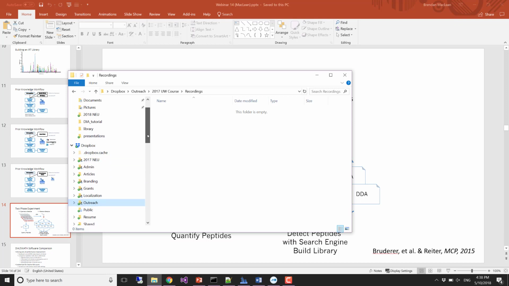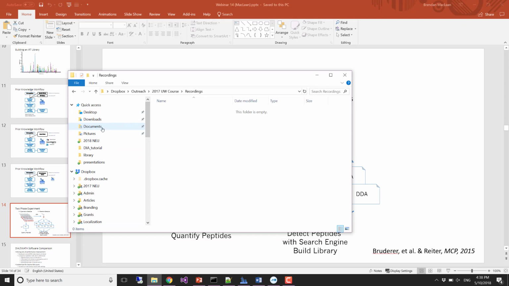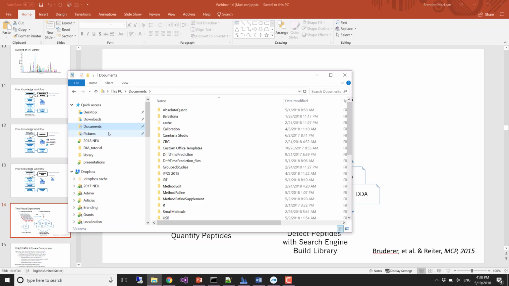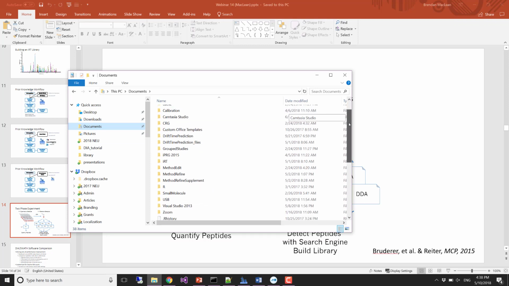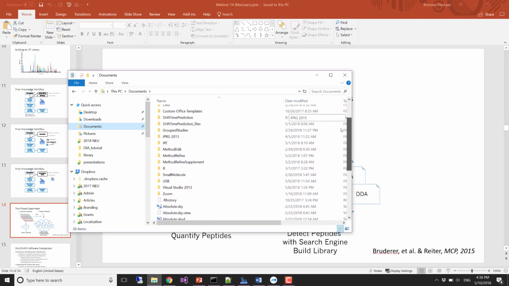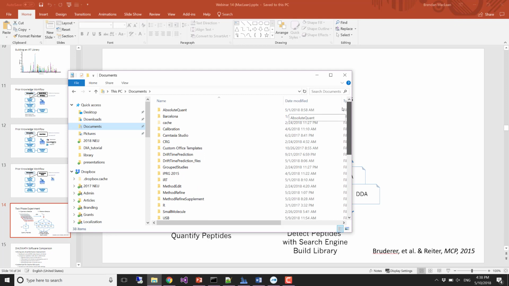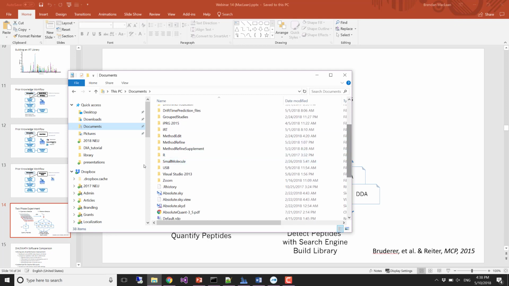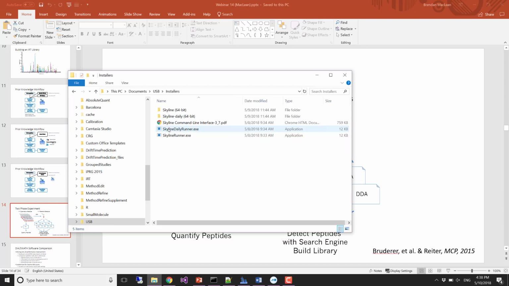It's called side-by-side installation. So as long as you have a full set of Skyline executables in the right place, you can just go run it from there. So we'll go to USB. Hopefully everybody has USB installers, and then we're going to go to Skyline Daily 64-bit.